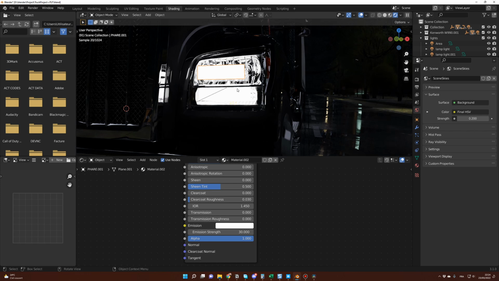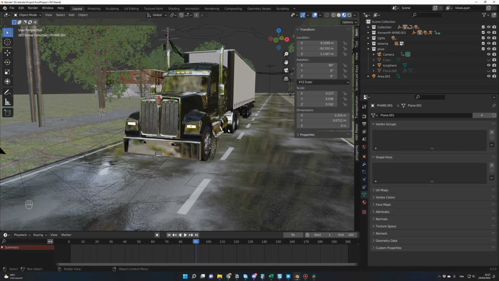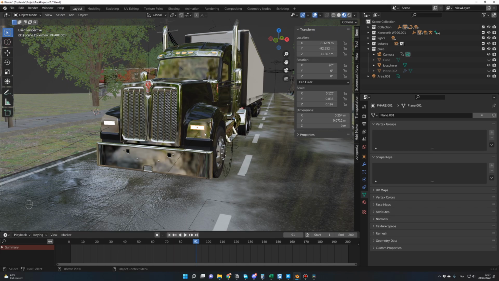For the truck headlights, it was just 2 small planes for each side with an emission intensity of 30. The idea for the headlights is, you just create one and you duplicate the 3 others. So when you change the intensity, every plane is updating at once. I did not use area lights when the camera was in front of the truck because of the fog, which was resulting in a strange effect. But I did use area lights when the camera was on the side to see the light beam, as you can see here. But then I forgot that it's a beginner tutorial, so let me quickly show you how you can create those lights.